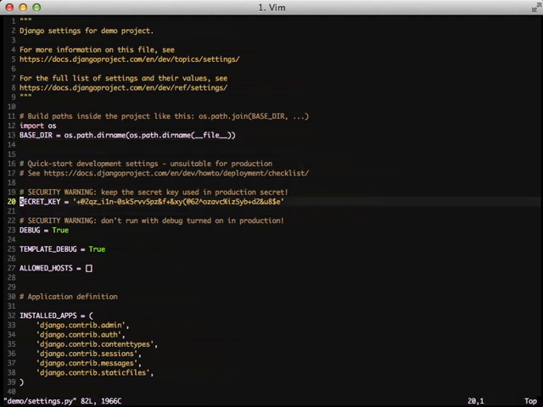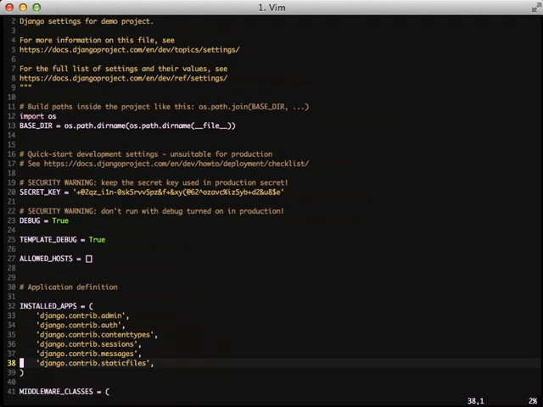We have some other things. We have a secret key. This is for generating various security things in the background. And if you create an open source project and you post the code out in the wild, when you actually go to launch that project, you need to change your secret key so your security isn't compromised. INSTALLED_APPS. This is where we're going to install our party app.